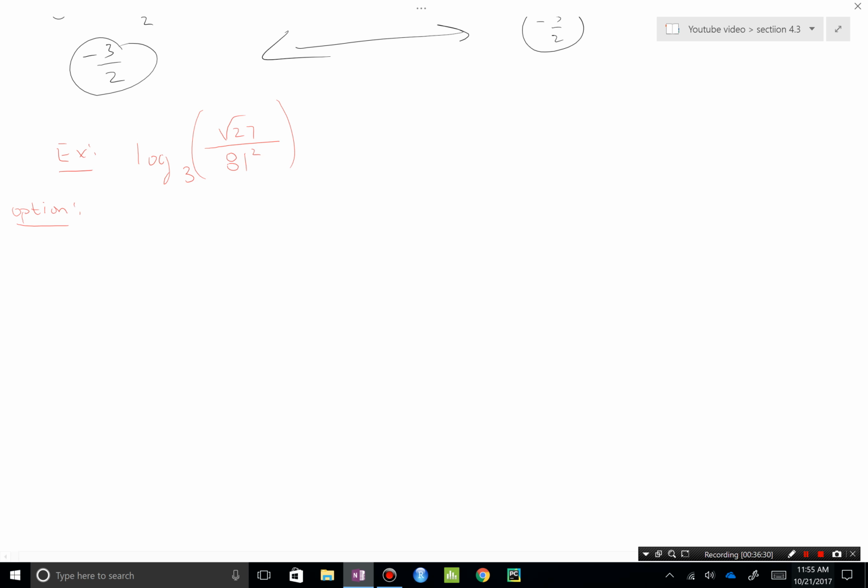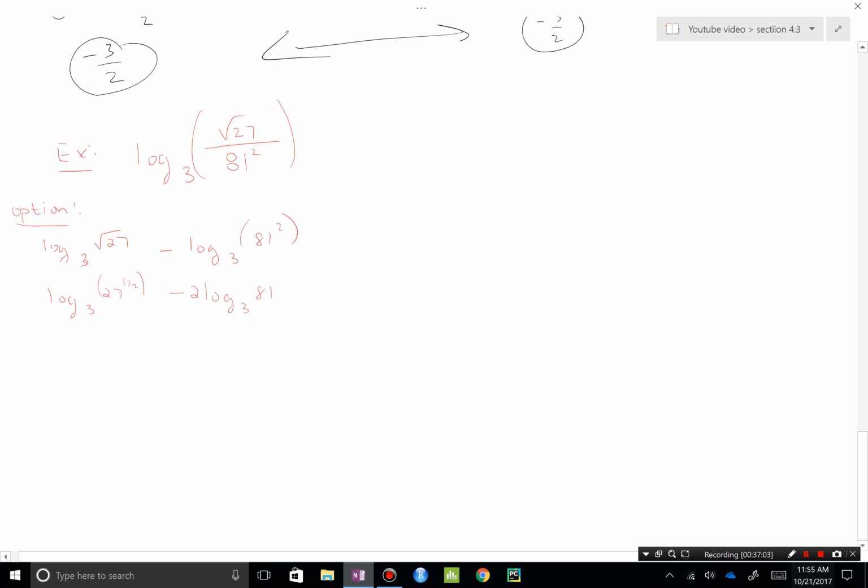Anyhow, so subtraction law first. Log base 3 of square root of 27 minus log base 3 of 81 squared. Now, this is a very cool example because it gives you opportunities to use all of your laws of logarithms. Remember, these are logarithms, not exponentials. So in here, what do we know? Well, this square root complicates things. This is 27 to the 1/2. I could parachute that out. Same thing here. I'm already going to go for it because I already see that 3 and 81 carry the same base. I'm going to parachute that out.